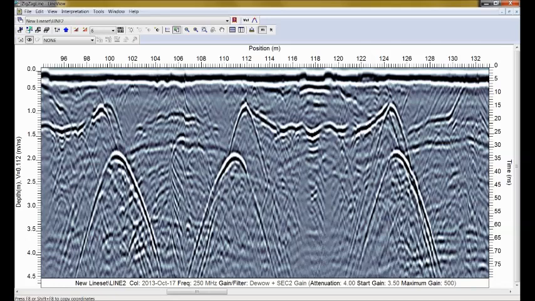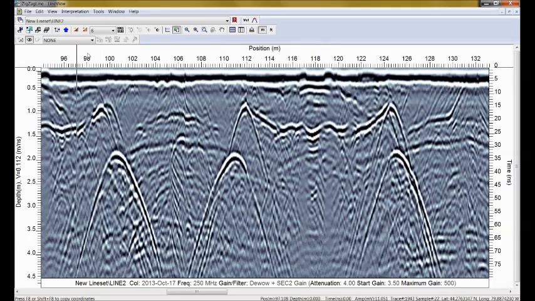Okay, now we are ready to start adding interpretations to the GPR line. So what we're going to be working with is this toolbar here. This toolbar is the interpretation toolbar. You will notice that several of the buttons have pictures of eyeballs on them. This is because an interpretation is an observation, some feature you observe in the GPR data with your eyes. The buttons on the interpretation toolbar are used to add, modify, and delete interpretations. We will go through the function of each button over the next few minutes.